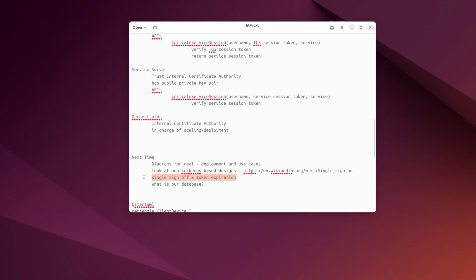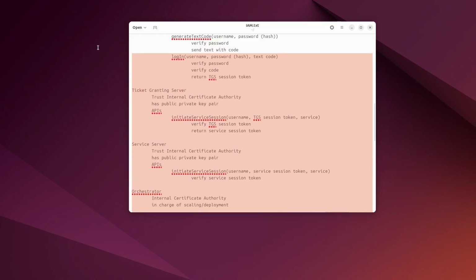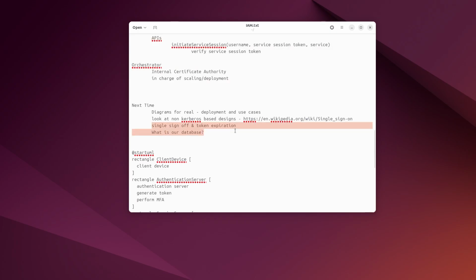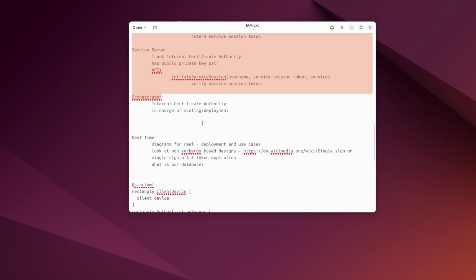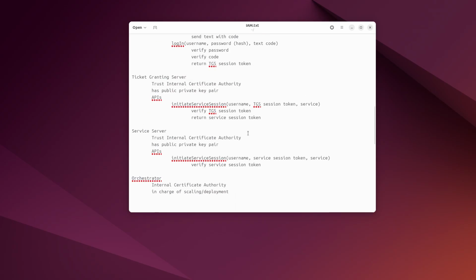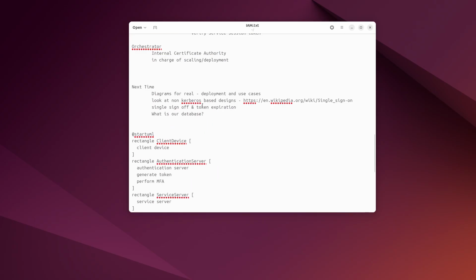These are things that we did not address in whatever design I did have: how to do single sign-off and how token expiration would work. It's not even that I didn't tackle them, I am not sure how to do them. That's an unaddressed issue, and it needs to be addressed if we want a robust system.